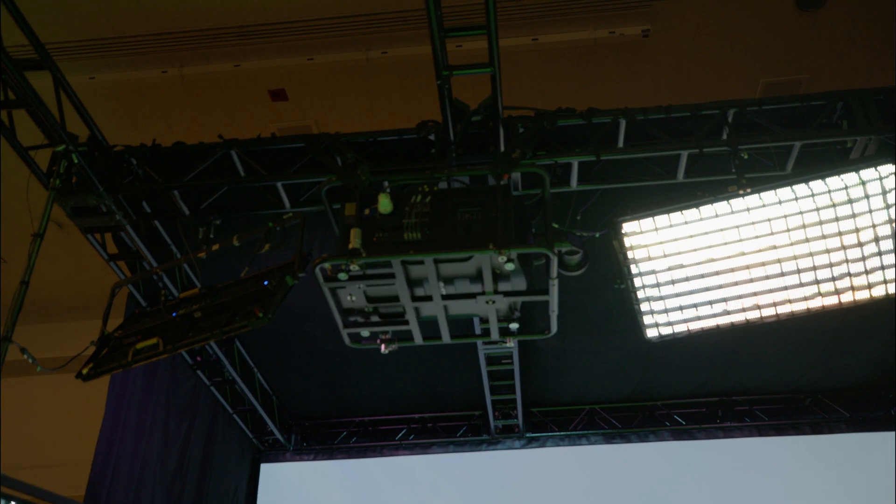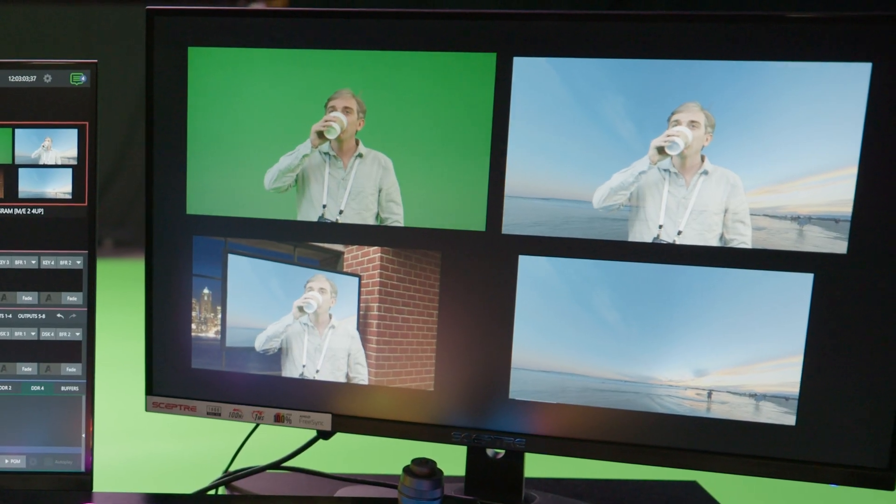So behind me, it looks like there's an ocean, but obviously this is fake. This is virtual production, but it's not an LED wall. It's projection with a Christie projector. Not only is there an ocean behind me, there is also a perfectly lit green screen. We're filming two realities at the same time — the perfectly lit ocean and the perfectly lit green screen. In this video, we're going to explore what the future of virtual production looks like. You're watching VP Land.